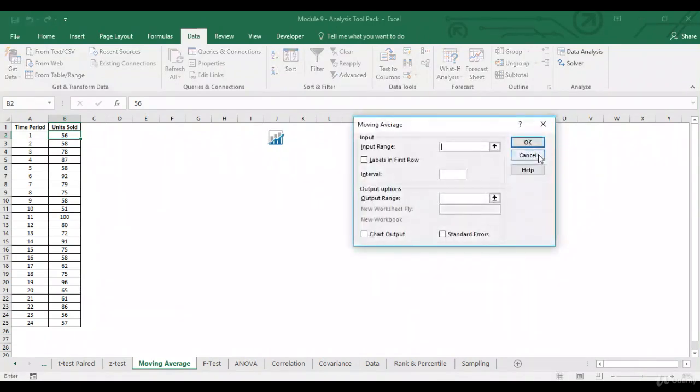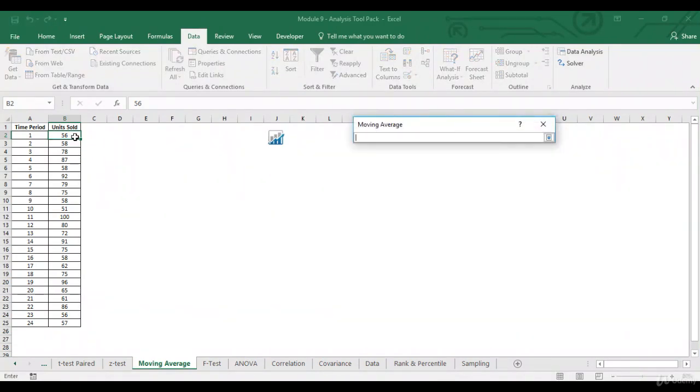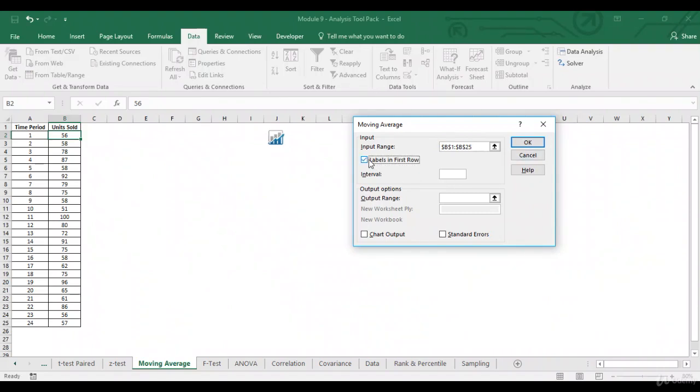Click on OK. Our input range is this. Because we want to smoothen out this particular series of units sold, or we want to see the trend of this. Now let's for interval take 3.